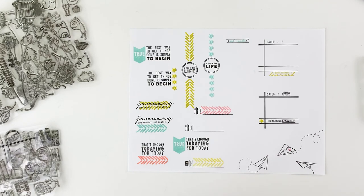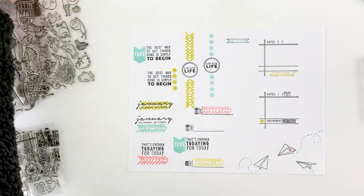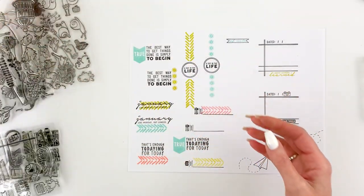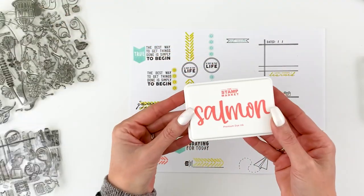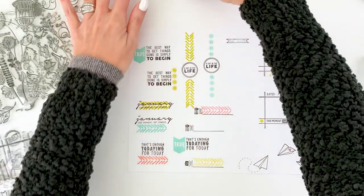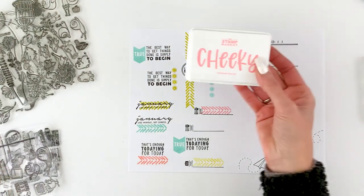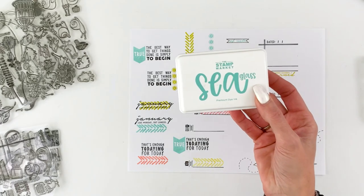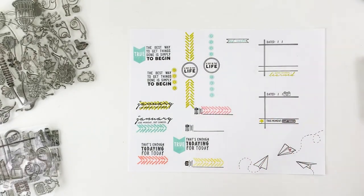And then as far as colors go, these are all from the stamp market. I used the citrine, the salmon, the leafy, which is a pretty green, the cheeky, which is a nice lighter pink, and then the sea glass for the pretty blue.